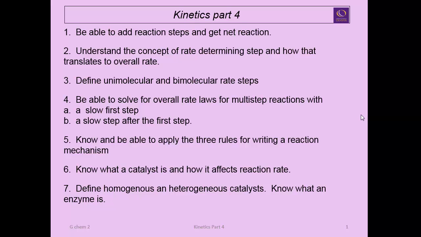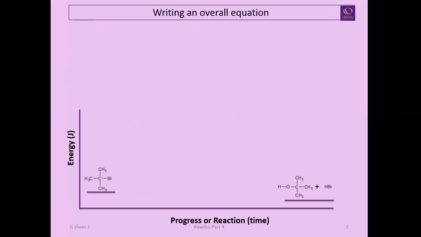So in this video, what we're going to talk about is kinetics. This is part 4 of a 4-part series on kinetics for General Chemistry 2. And the thing we're going to really focus on today are what we call mechanisms. They're fundamental steps that give rise to the overall equation and help you understand the overall rate mechanism and the overall rate expression.